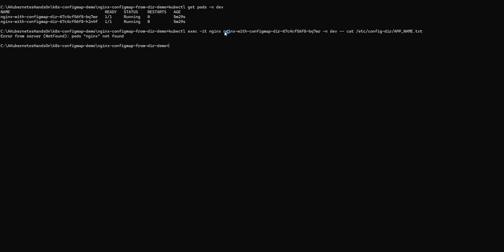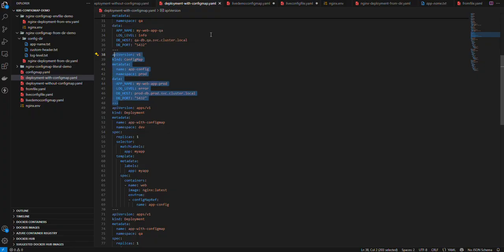it is telling like nginx is not found. Okay, why is it showing nginx not found? Let's see what image I'm using. Nginx latest only, right?